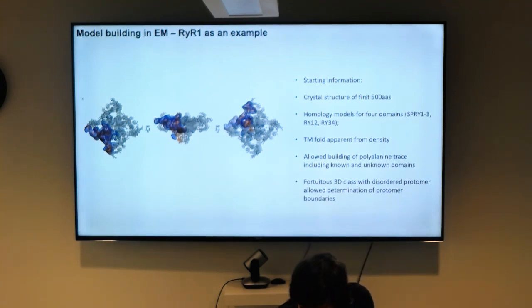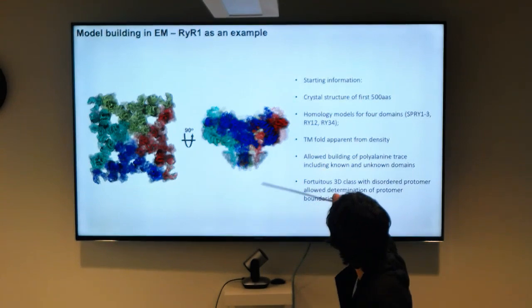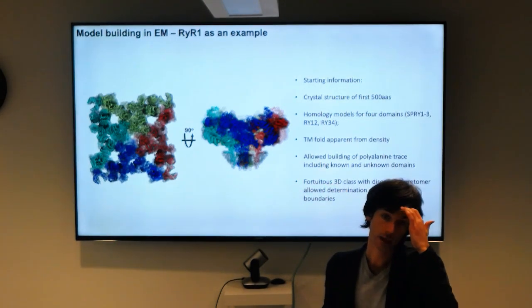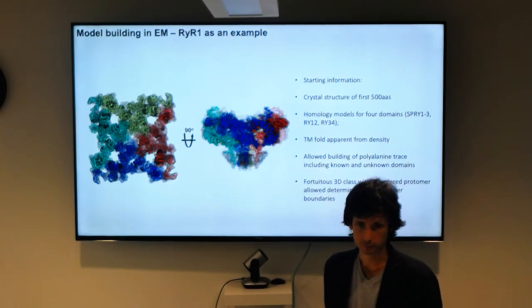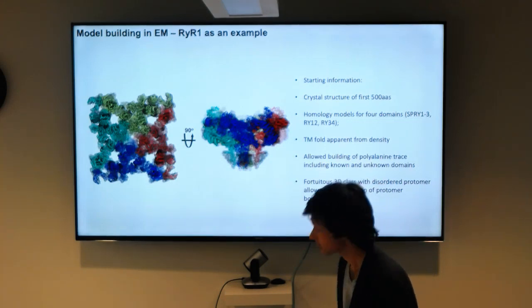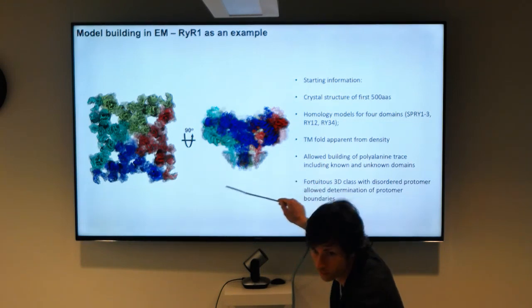Now, even... Quick question. Yeah, please. On that slide before, when you're looking at the bottom right hand side, why is there all the density there? So that's detergent. For any membrane protein, you're usually going to be extracting it out in some surfactant. Sure, I was just wondering why there was no model there. Yeah, that's the detergent belt. If you had a nanodisk, it would extend out a bit further.